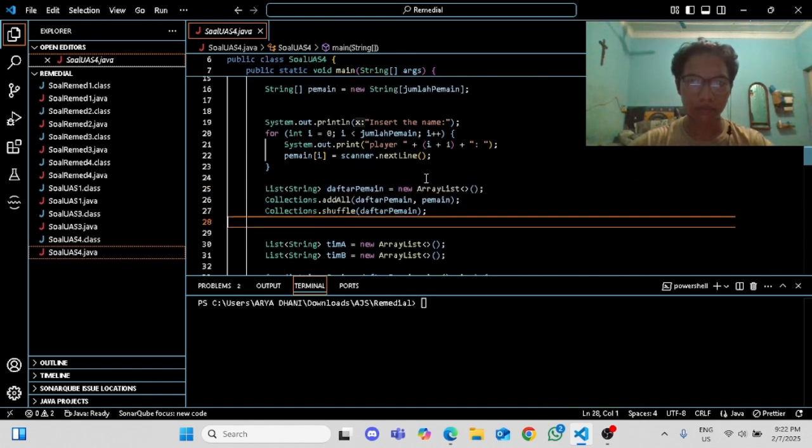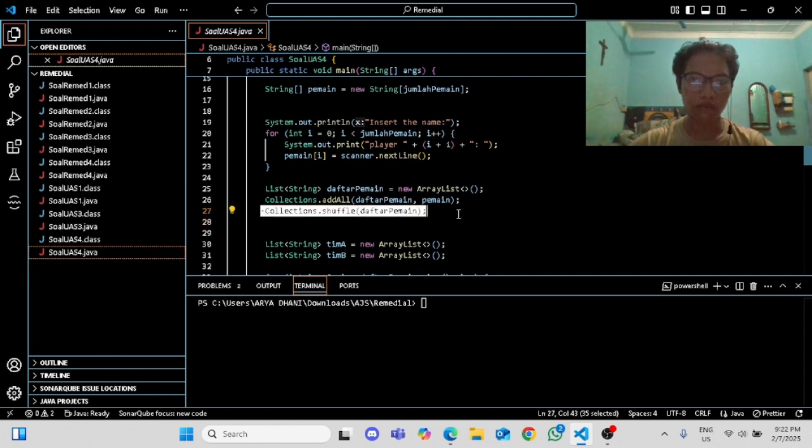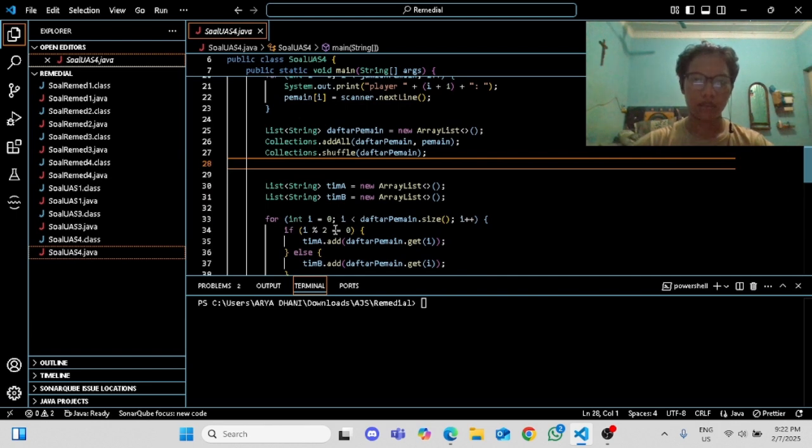And then this program uses collection addAll. It's gonna collect all the players we put in, and then it's gonna shuffle all the players. It's basically like a random, like a math random method.